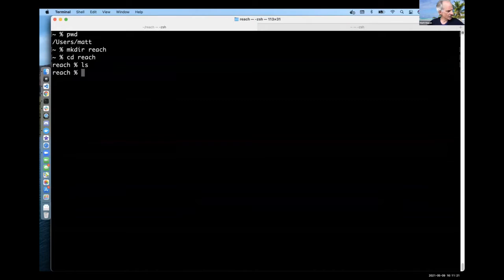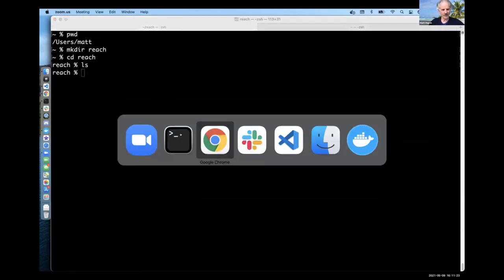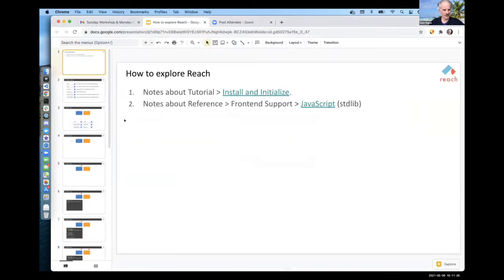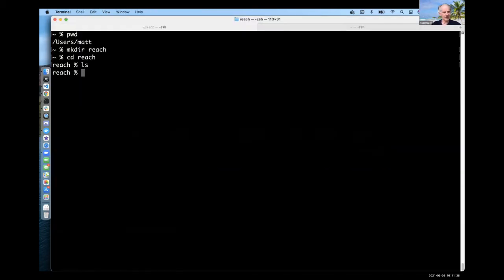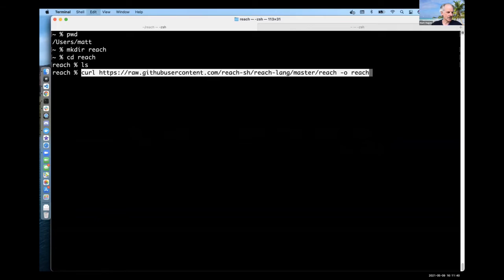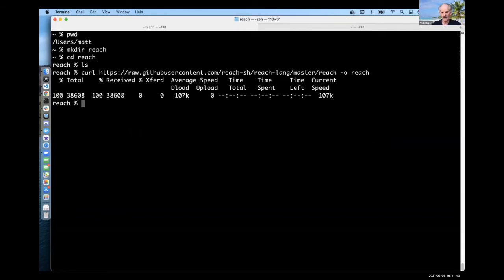I am going to do the curl first. Okay, so I'm going to grab this. This is old hat for you, so bear with me for just a second, and then I think some things I show you may be of interest. So give me just a moment here. Okay, so I'm going to go ahead and get Reach. Of course, I have it already, basically, so now I have Reach. And I'm going to change mode plus executable, so now I can execute that.